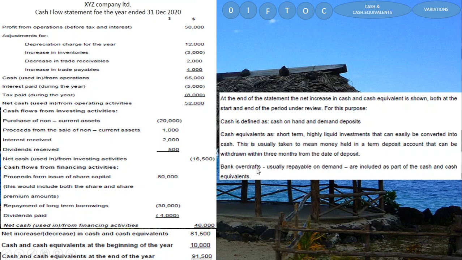Then there's the bank overdraft. Now bank overdraft is a current liability, which we studied while making our final accounts or financial statements. But here, to prepare your cash flow statement, you need to understand that bank overdraft should be treated as cash equivalent and not as current liabilities. If you start treating it as a current liability, you will end up putting this data in cash flow from operations. That's not what we are supposed to do. So remember, bank overdraft should be put under the heading cash and cash equivalents.